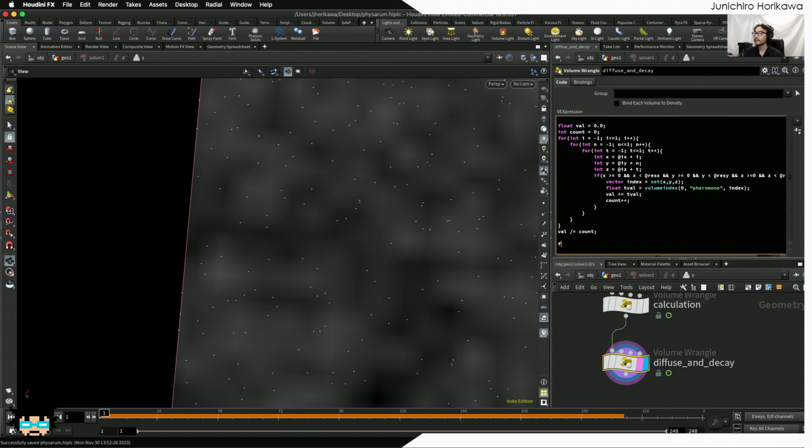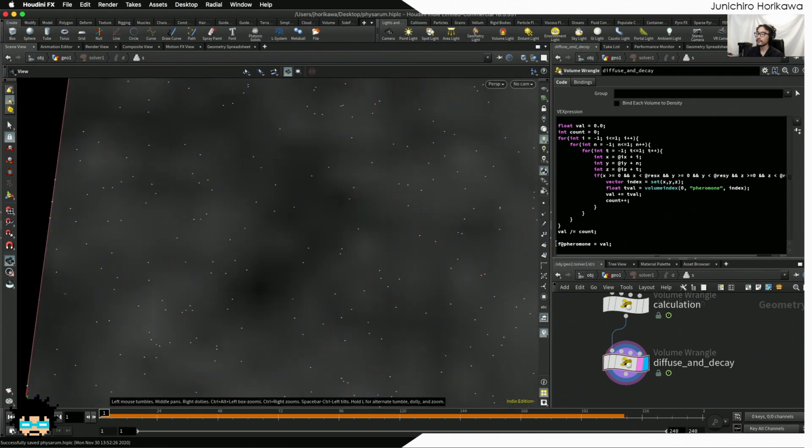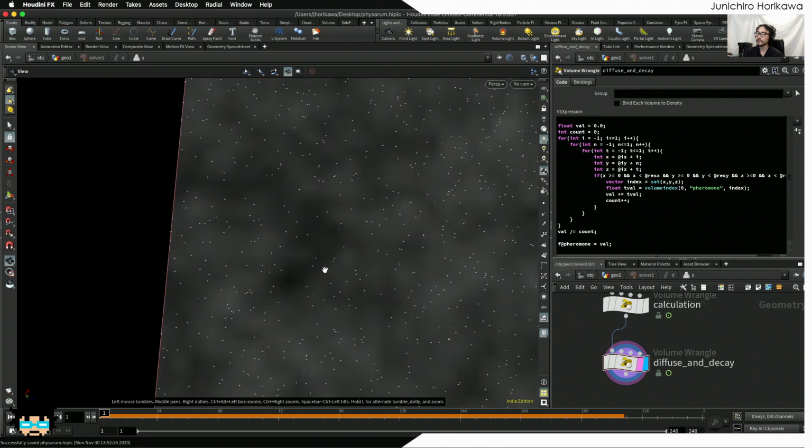And I'm going to use that as the new pheromone value. Okay, you see that the value has been blurred a bit. Without this one, you have a more crisp image. If you have done this one, you have a more smoothened value here.